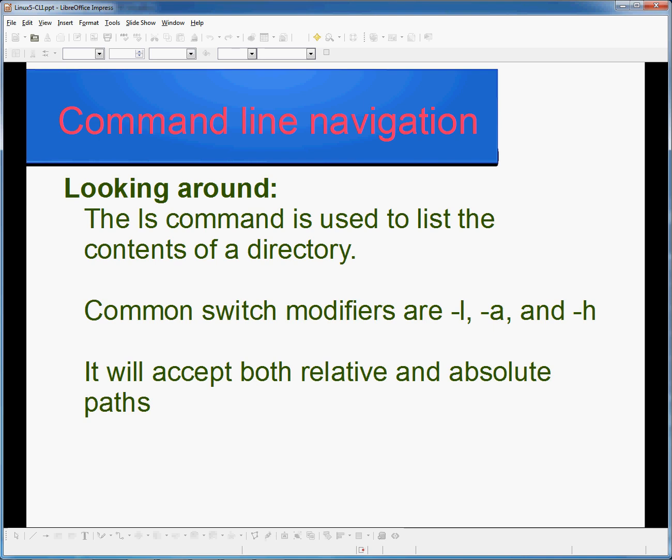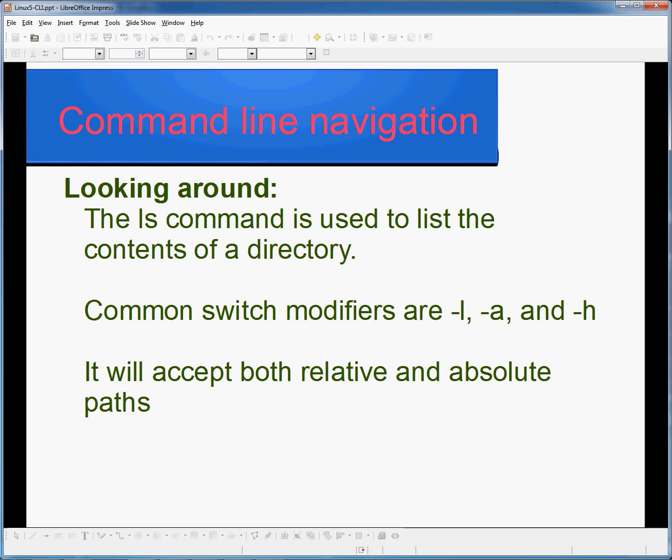The switch modifiers that are most commonly used with the ls command are -l for long listing, which displays the extra details for the files and directories, the -a switch, which displays all files including those that are hidden, and the -h switch, which is used in combination with the -l switch to list the sizes in kilobytes, megabytes or gigabytes, etc., rather than in bytes.